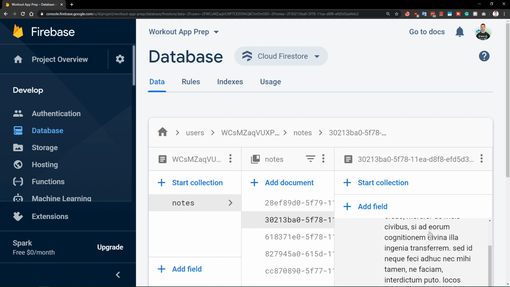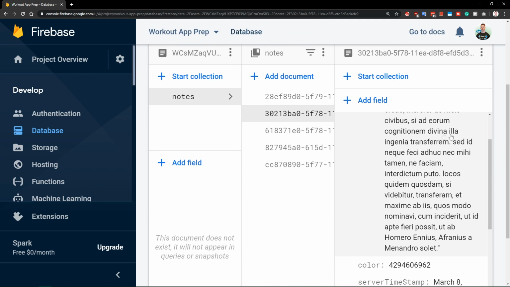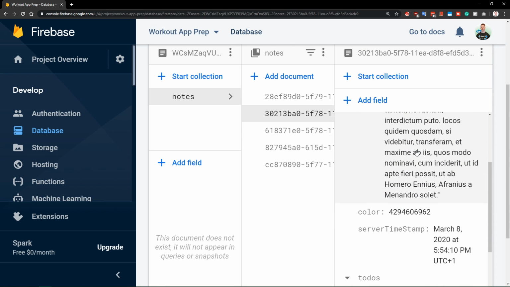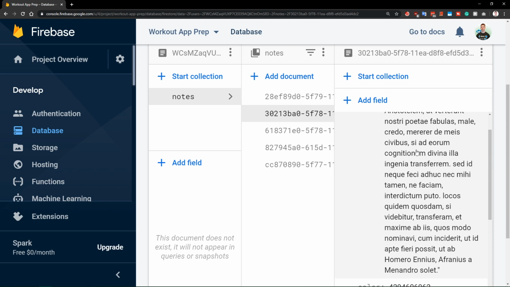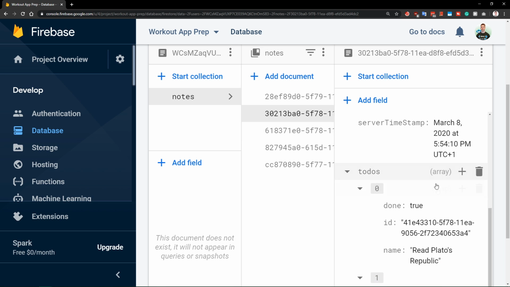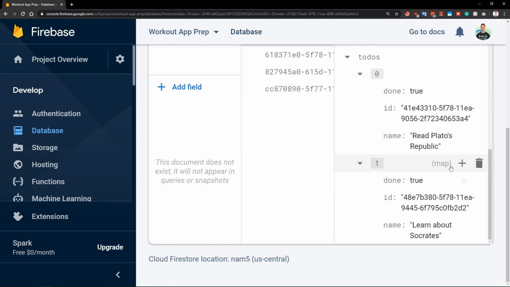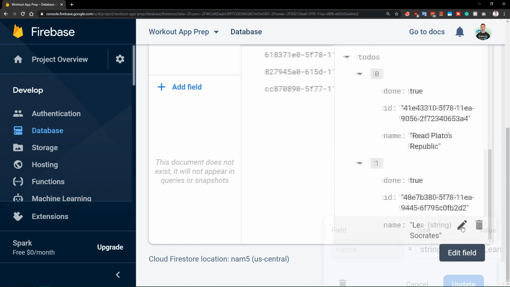for example, this one, right? This is the note which we can see on the screen. This is the red note. But when I edit it over here, for example, I will make one of the to-do items to be empty.